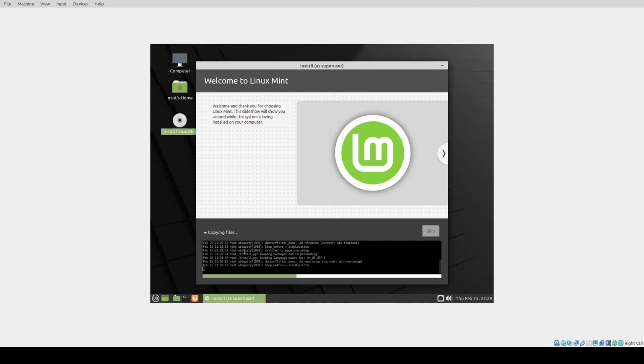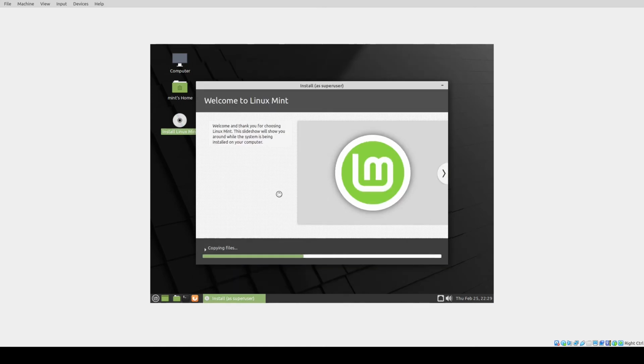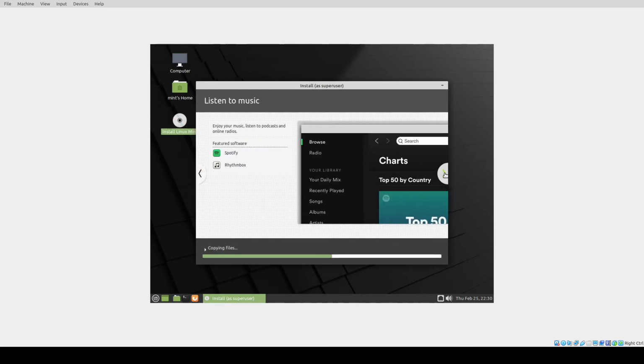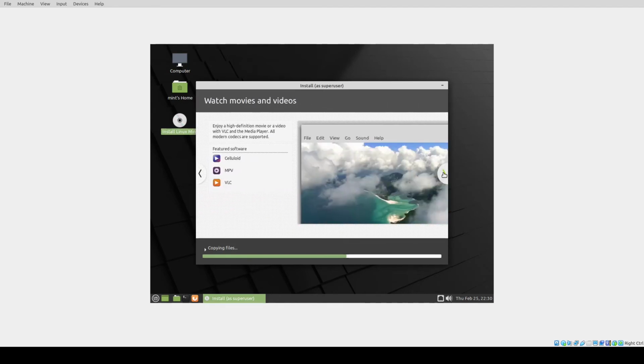You can even check the terminal, what's going on in the background during the installation. Also you can navigate and check what's going on. As you see, you have some software like Firefox, YouTube. You can install this under Linux. You have Spotify, Rhythmbox is just for listening to music locally. You have programs like VLC to watch videos.